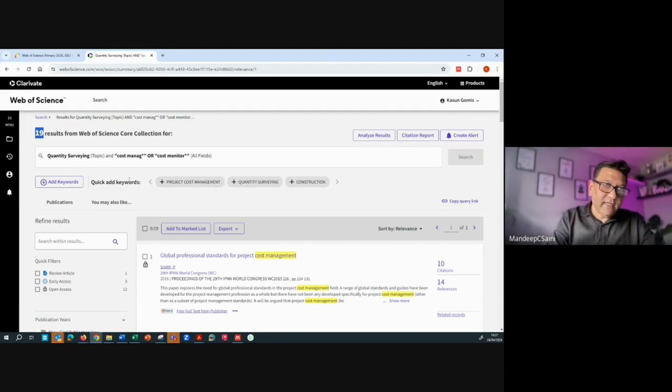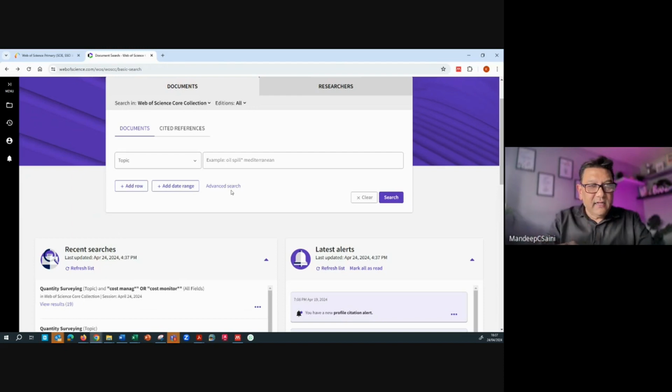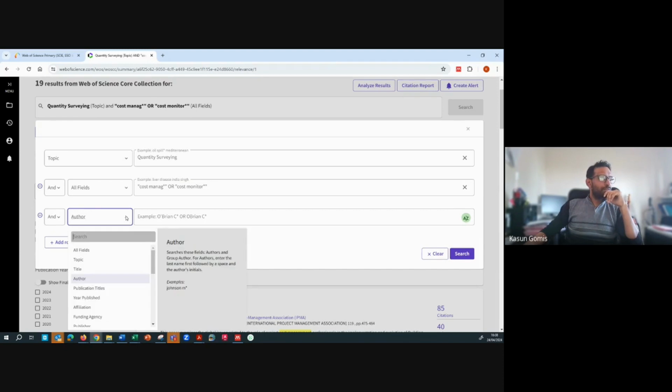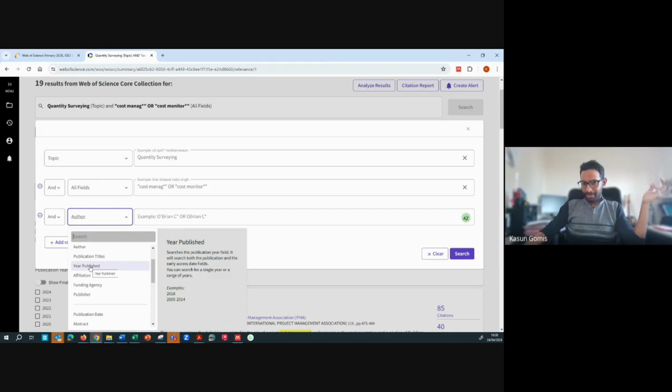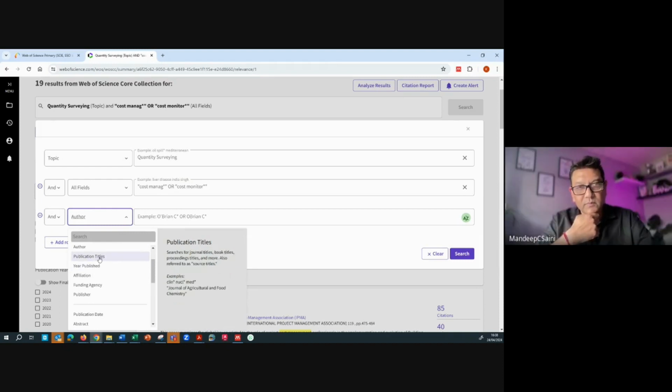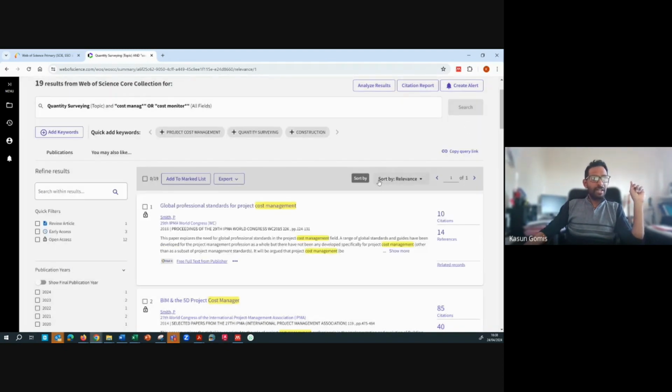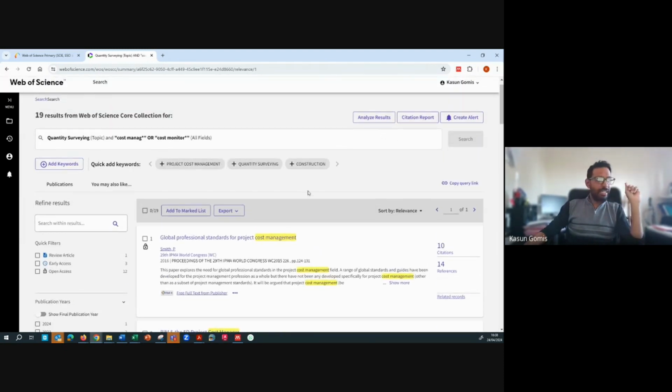Now we can go back to the search, and you've got it in the recent searches as well. What I usually tend to do, since this is only 19 articles, I don't really need to do much on it. But I would look at publications and years of publications just to have a rough idea. If not, all hope is not lost. We can do a thorough analysis and the filtration afterwards as well. Since we have already done this, I'm going to do a little bit of analysis of the 19 reports that we have.